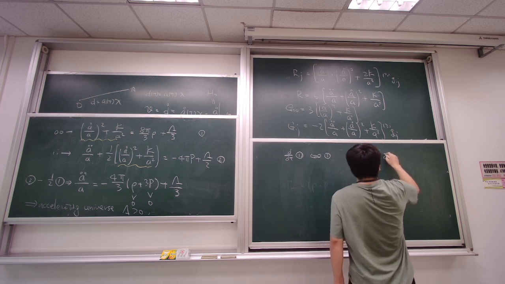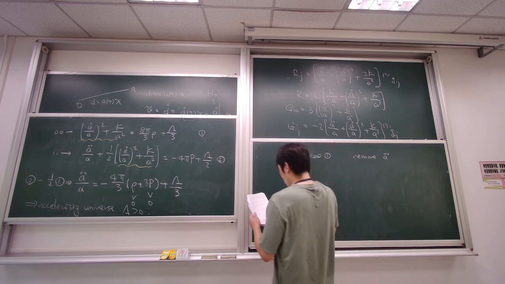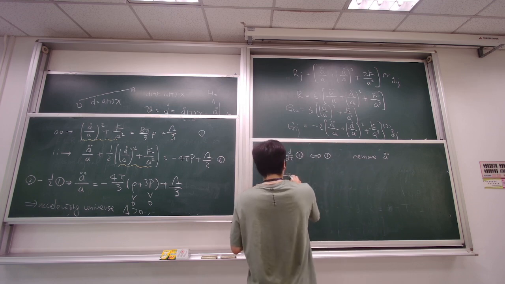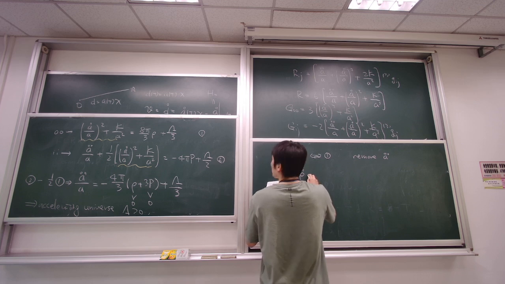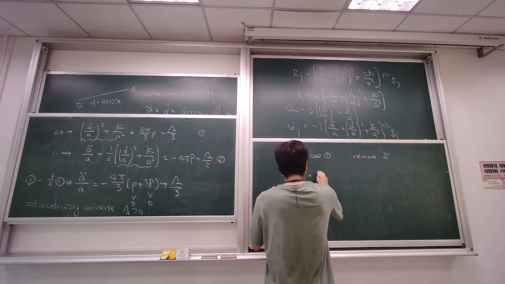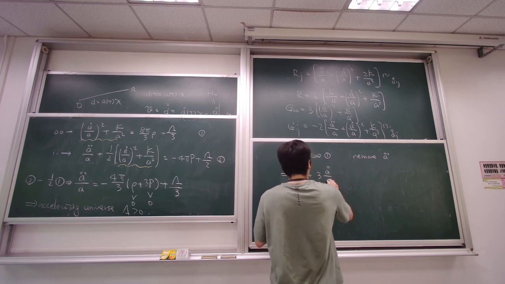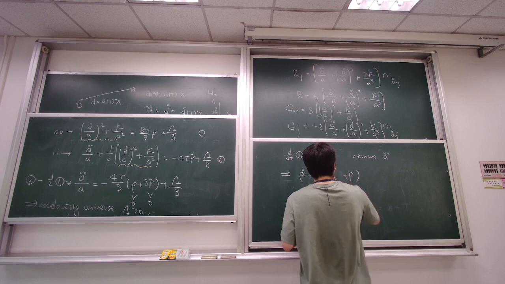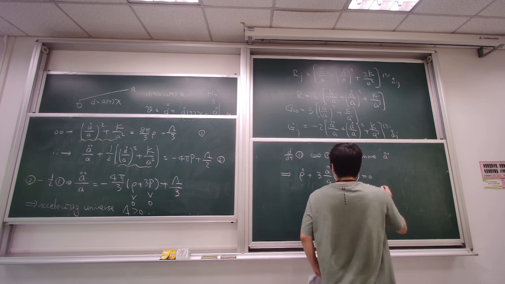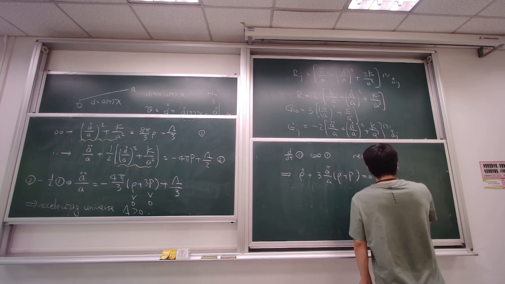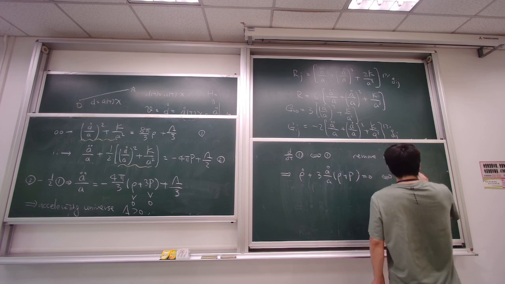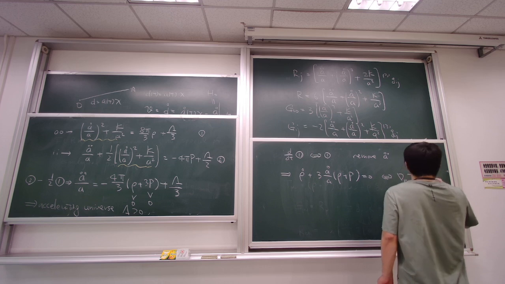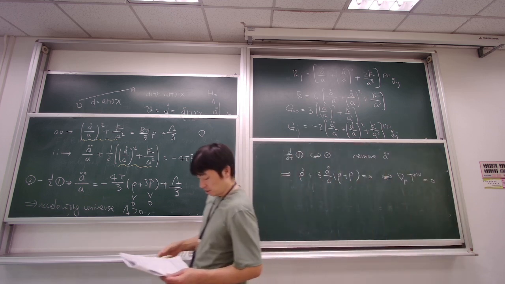a double dot. Then what you get is the following equation: rho dot plus 3 a dot over a times rho plus p is equal to 0, and this is equivalent to conservation of the energy momentum tensor. Okay, you get this one.